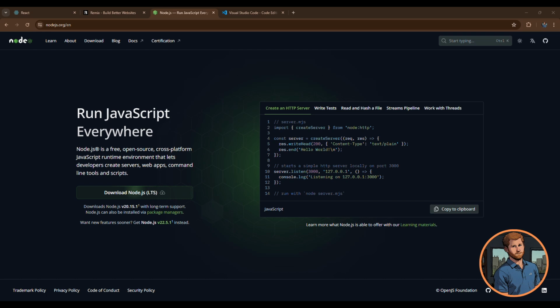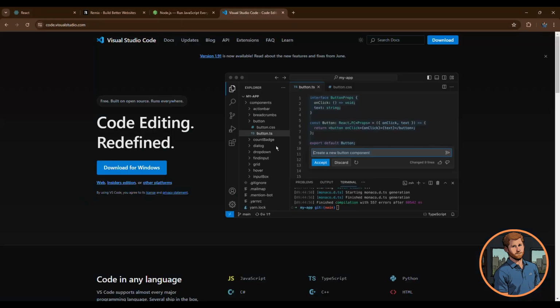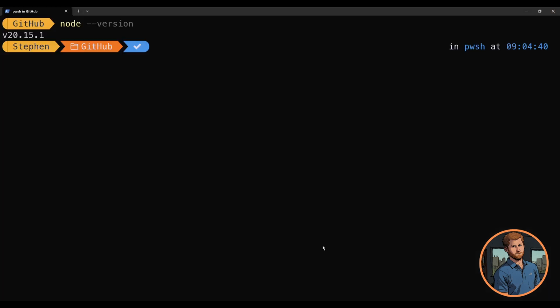The other thing that we're going to be using is Visual Studio Code. And when I say using, we will open it and briefly close it again. This is my preferred code editor. So if you want to grab a copy of that as well, click download, and once you've got all that set up, we can jump in and take a look at creating our first app. Exciting times.